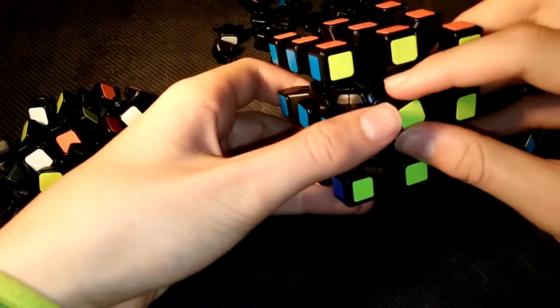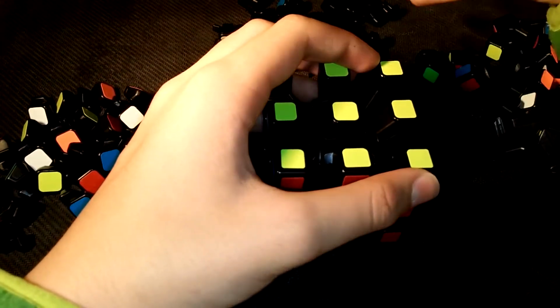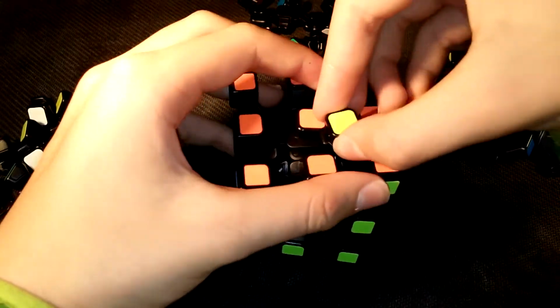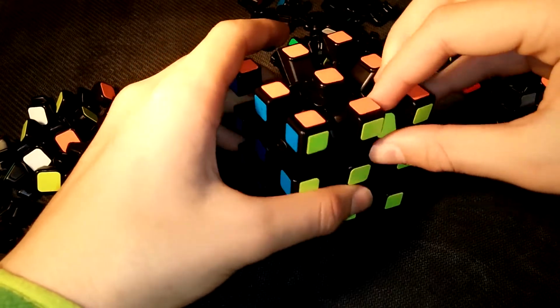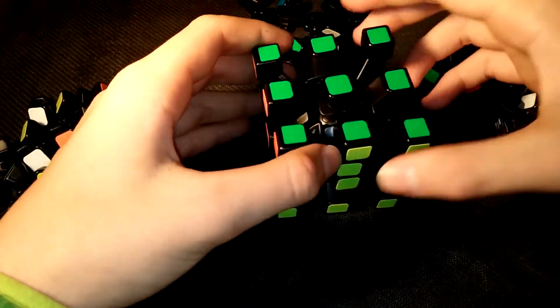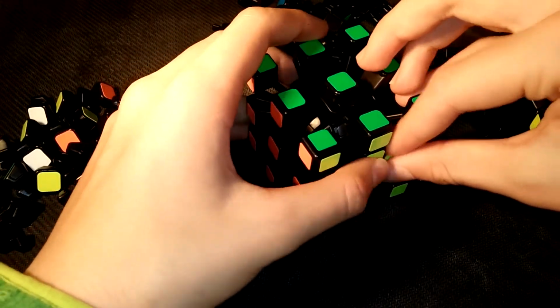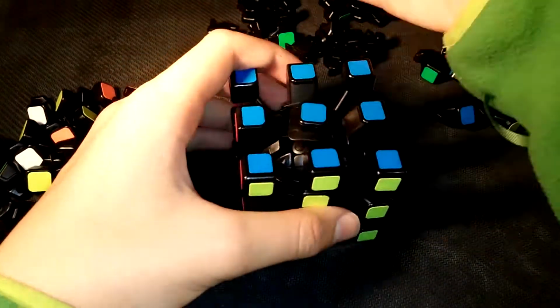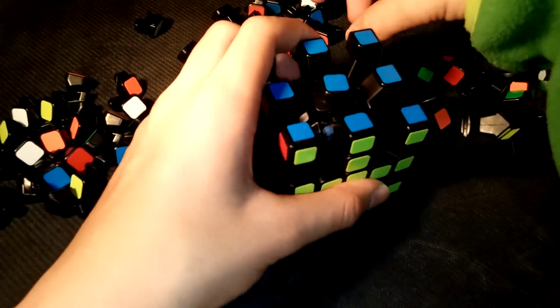Now I'm going to start with yellow on the bottom, so first I'll put in these. Just take a corner like that, put it in, slide it to its place, take one, pull a corner, slide it in, and then keep it on the bottom.